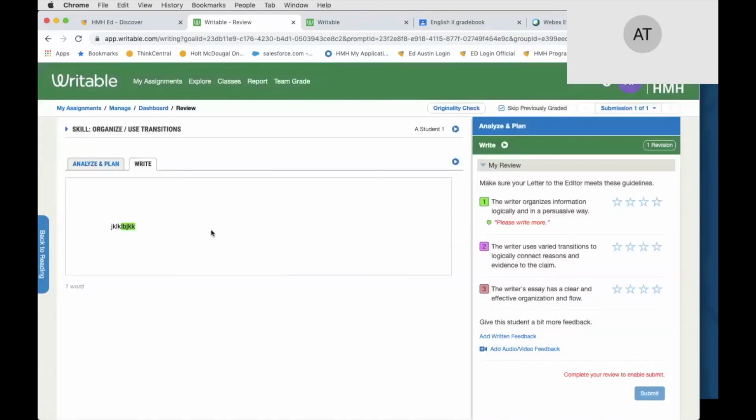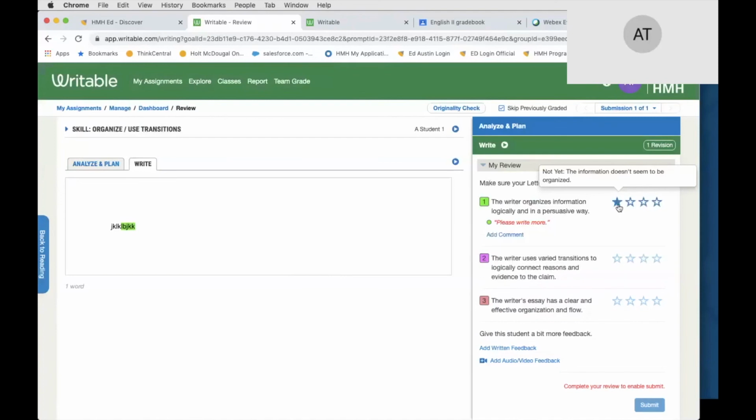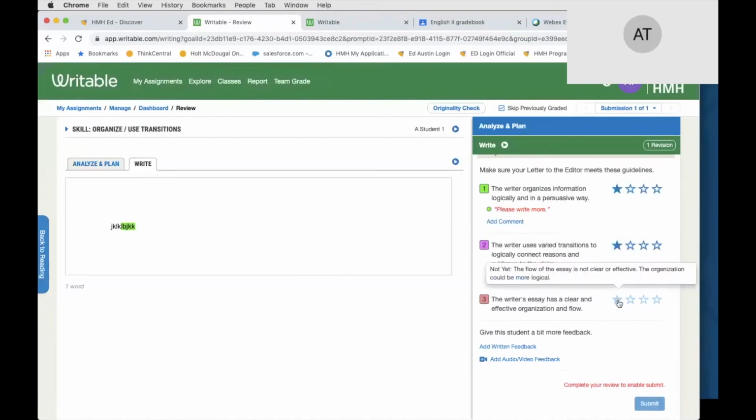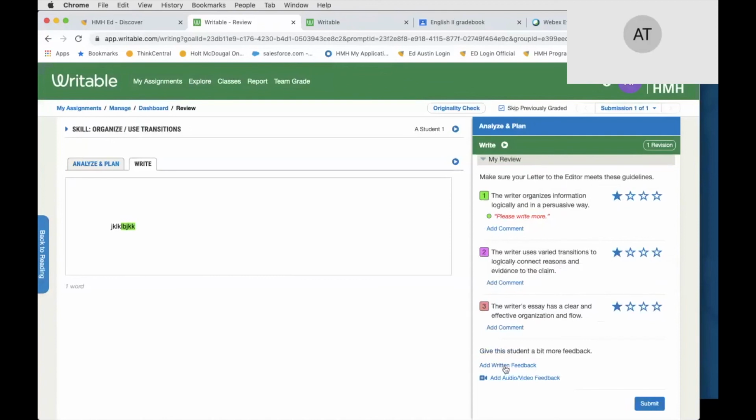Students will know this particular part of the writing corresponds to this rubric. I can say I'm going to give you a 1 here, and a 1 here. I have the opportunity to do written feedback, or I can do audio or video feedback. For this particular writing assignment, I did add the originality check, Turnitin, so you're going to see it up at the top. I'm pretty sure this is not on Wikipedia, but if I wanted to do the originality check, I could, to make sure that no other students turned it in and students did not copy from the web, or if they did copy it, to ensure that they cited their resources correctly.